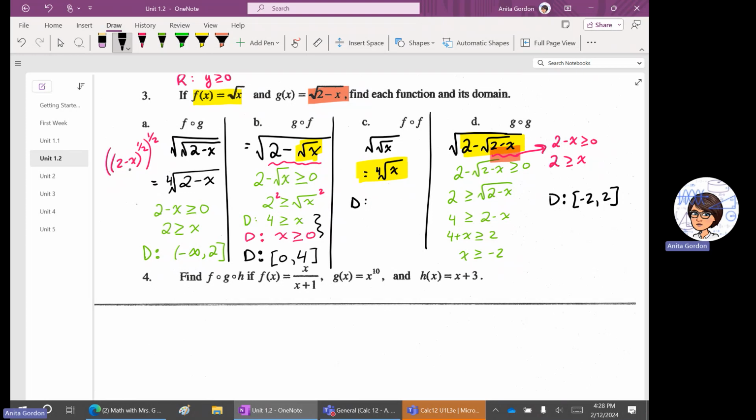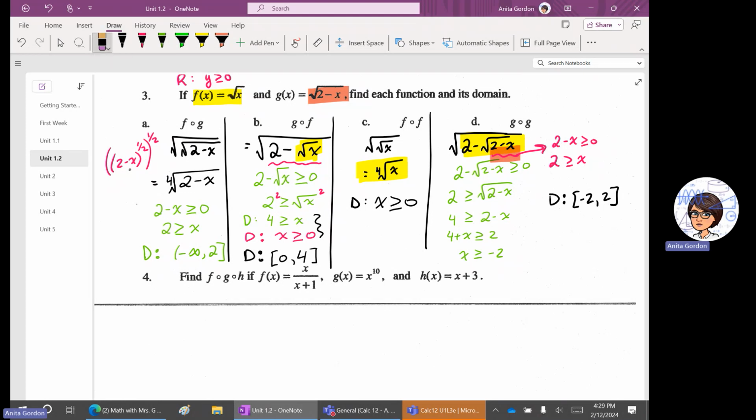In part C, we said that yes, x has to be greater than or equal to 0. That part was correct. However, when I went to write it in interval notation, I mistakenly wrote that it goes from negative infinity to 0, or I'm actually not sure what I wrote in the last slide. However, it was wrong, so I need to correct it here.